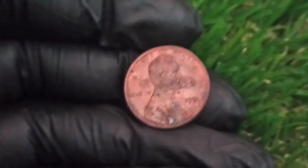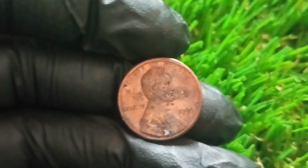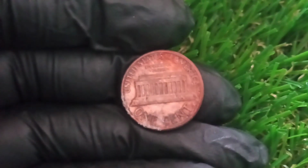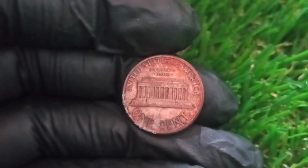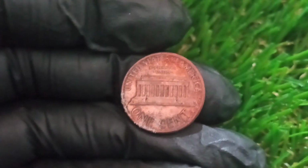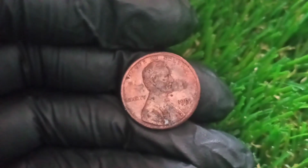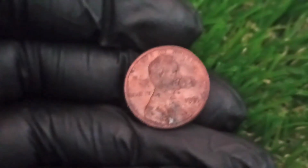partially mirrored and overstruck with elements of another coin's design, suggesting that it was struck under conditions where another planchet was lodged in the die chamber, transferring part of its design in reverse and creating an eerie, shadow-like overlay of the building and inscriptions. This mirrored imprint is so detailed and well preserved that it provides clues about the sequence of strikes the coin experienced.